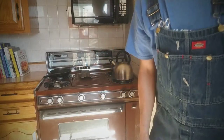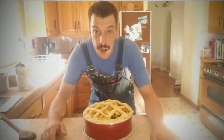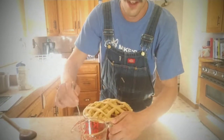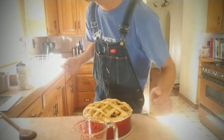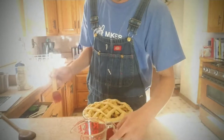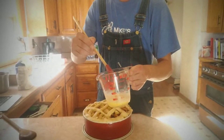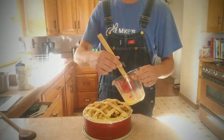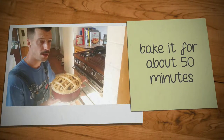So once your whole pie is done, all you need to do is bake it. Preheat your oven to 360 degrees Fahrenheit and pop that baby in. I almost forgot — we gotta do the egg wash. We saved the half an egg. Luckily my oven is still preheating. Get one of those fancy brushes, dip it in your egg, and spread it on the top like so. The oven is preheated — it's time to pop the baby in.